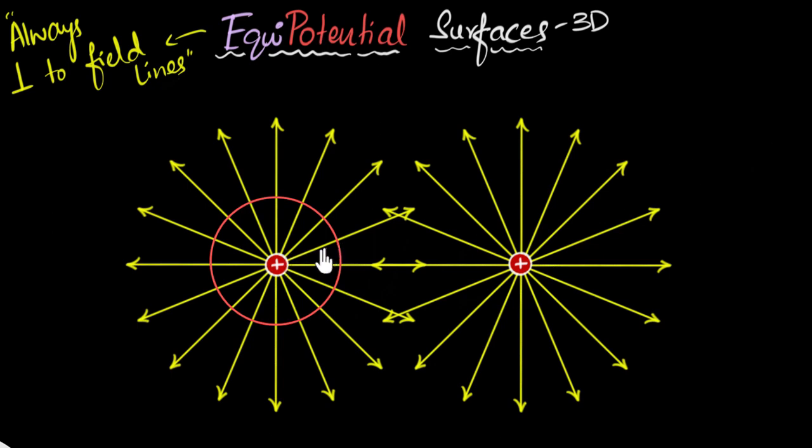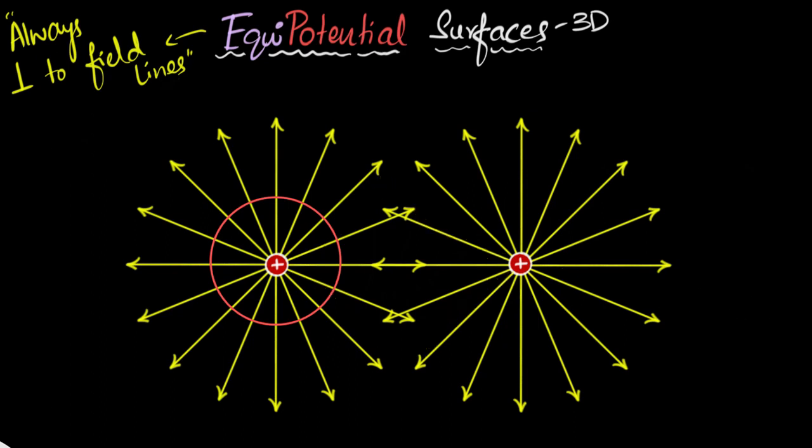Maybe these field lines are going to push on each other, and so the field lines are going to move upwards like this over here. These field lines are going to move downwards like this over here, and so on and so forth. And because the field lines change, and because the equipotential surface should always be perpendicular to the field lines, that means our equipotential surfaces are also going to change. So the question is, how would it change? We can't draw an exact thing, but we want to get an intuition for how it may change and what the rough surface would look like.